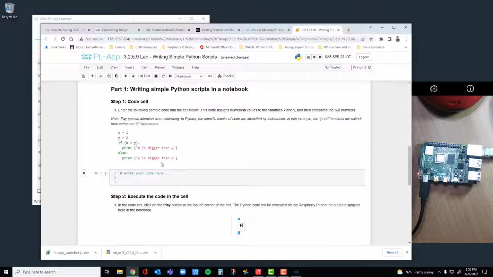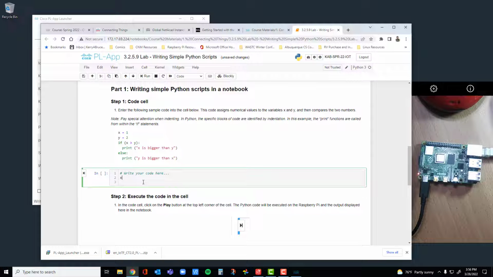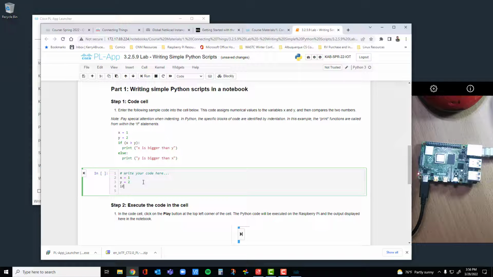Okay. So what they're talking about, they give you the code right here, and they want you to type it in down here. So X equals 1. Okay. And Y equals 2. And if x is greater than y.